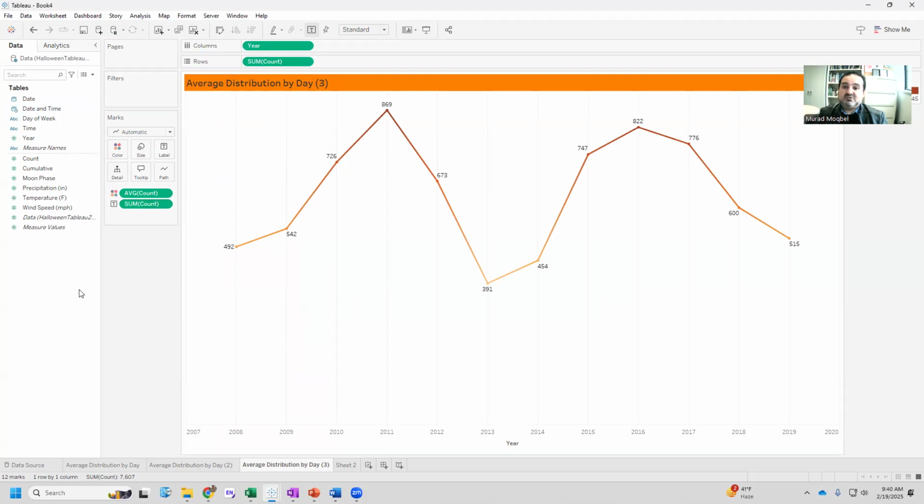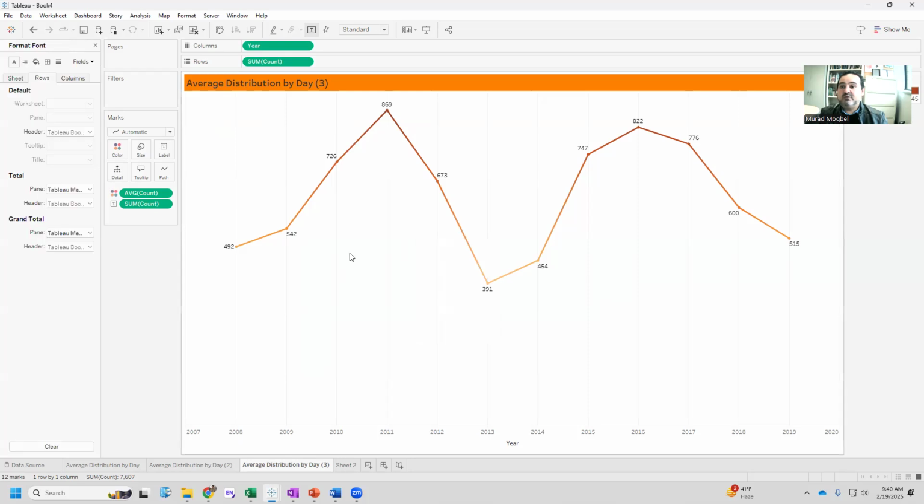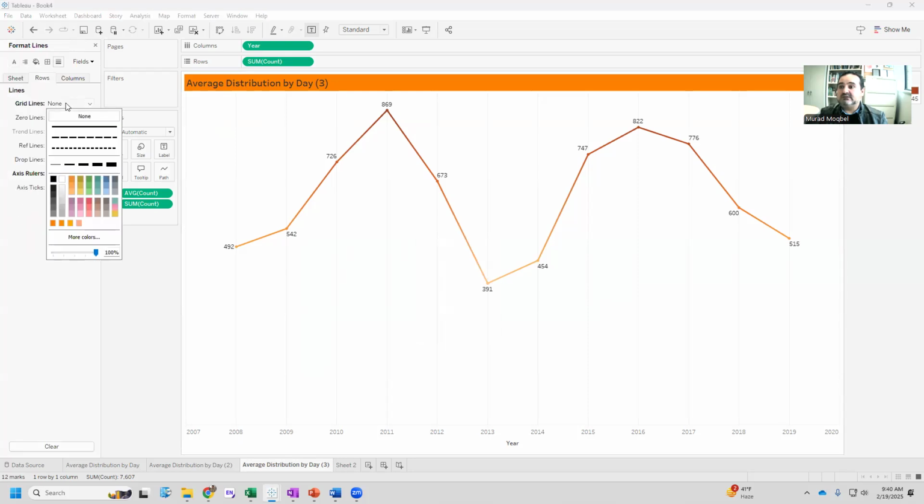Because average will actually average the time slots, the distribution by time for each day, right? So now we have this representative graph, and then we can do some formatting if we want. So we can get rid of the grid line.